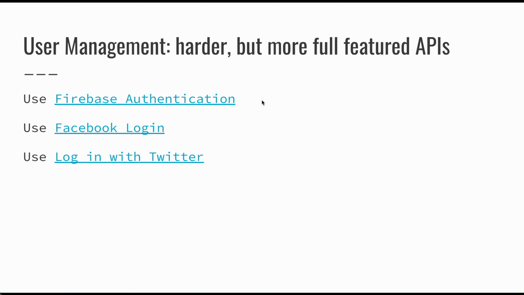Now there are some other APIs available, such as Firebase Authentication. There's a whole lot of instructions in the slides there if you want to get into that. Facebook login is another option. There's a Twitter login. There's about a dozen different login services. I'd say that between Firebase Authentication, Facebook login, Twitter, and the Google sign-in, that probably covers a lot of your options. Again, it's going to be simpler, and you're going to have more control if you choose to build a custom authentication system, and I've found that most of my students have taken that approach. However, all of these options are available to you, and I think that any of them will work for the needs of your website.